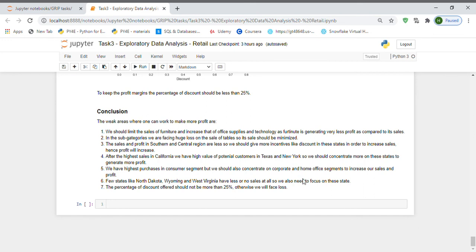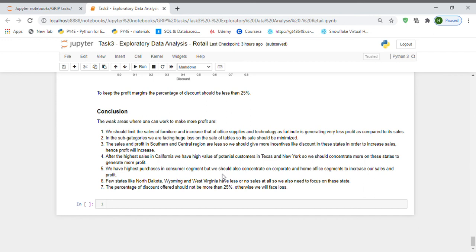We have the highest purchase in the consumer segment, which is going really well. But along with this segment, we also have to concentrate on the corporate and home office segments, as they can generate more profits. There are also a few states like North Dakota, Wyoming, and West Virginia where there are very few or no sales at all.